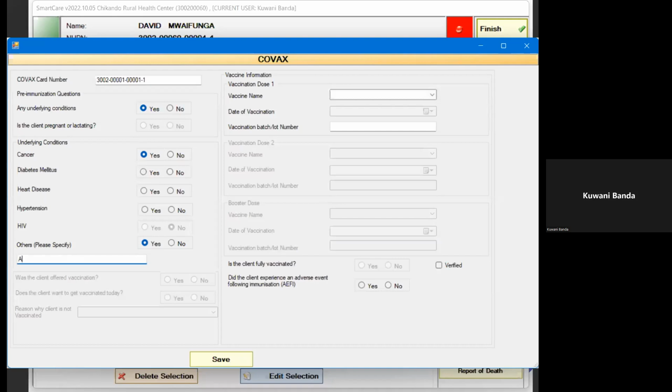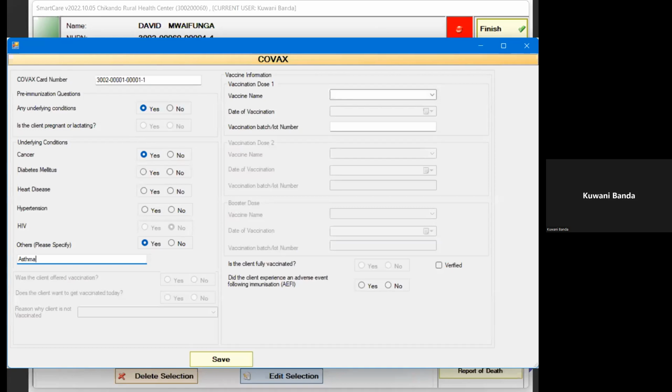For example, the client may have chronic asthma, which is not part of those. I'm just giving an example of what we can use the free text for.